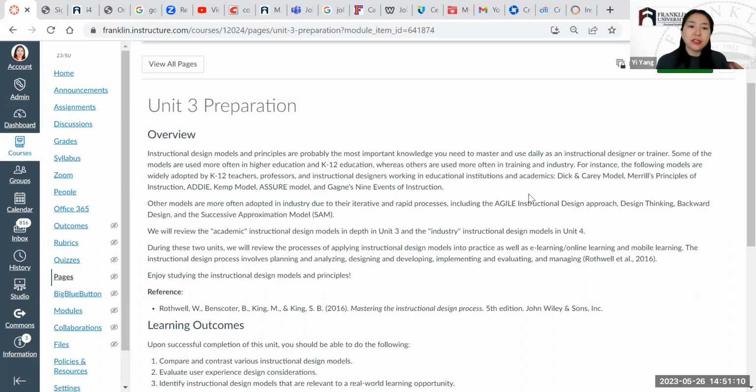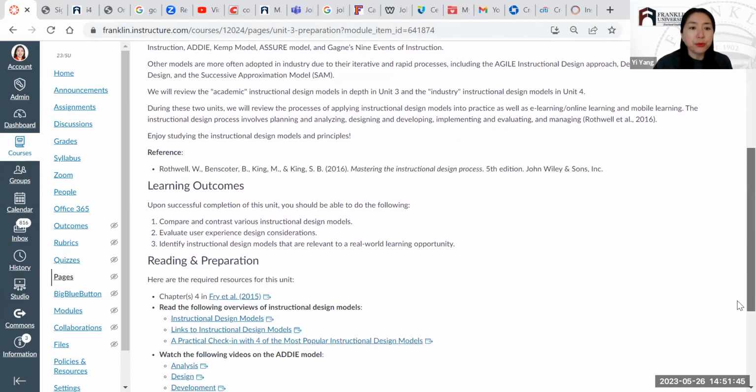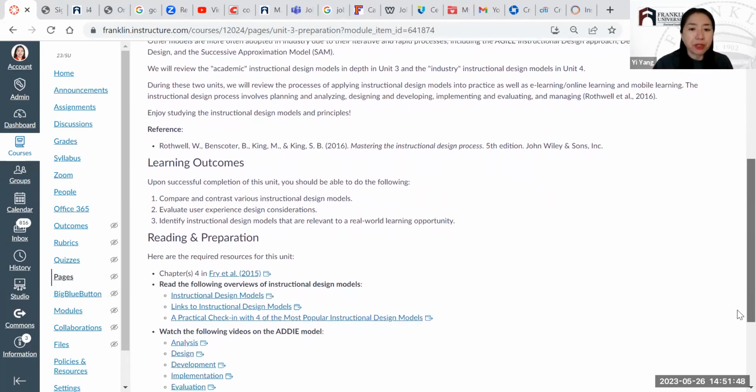If we consider teaching and learning, instructional design models are more academic, and training and development instructional design models are more industry applicable. It doesn't mean that those models cannot be applied in academic settings or vice versa. Mainly, you choose the best instructional design model based on who your audience is, what you're going to design, and what learning outcomes you want to achieve. But with that in mind, make sure you read those materials.